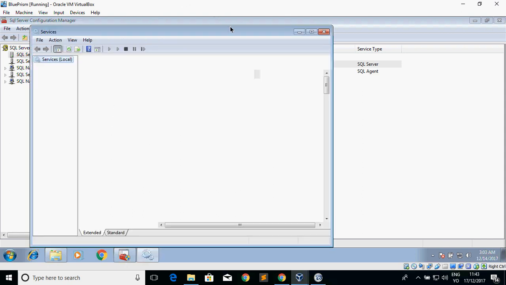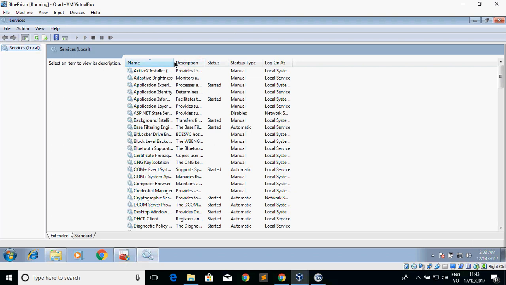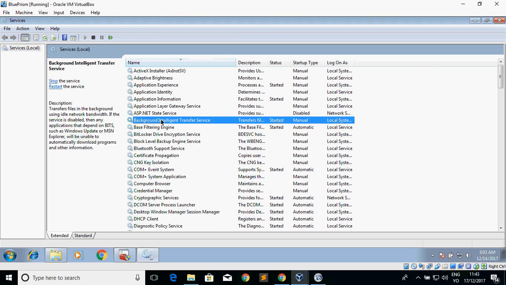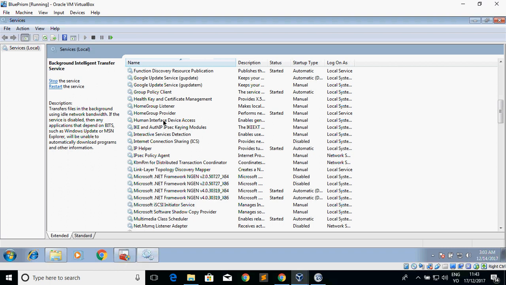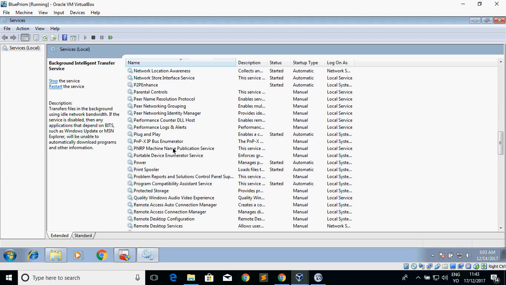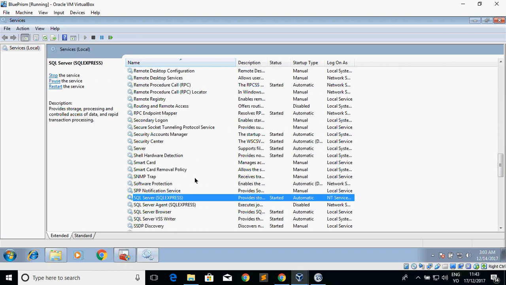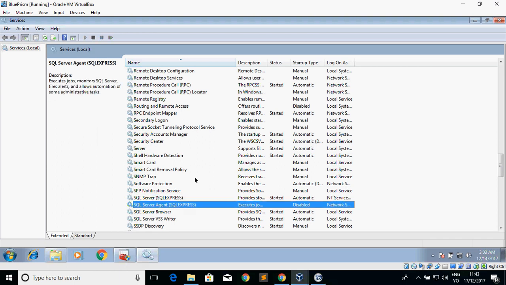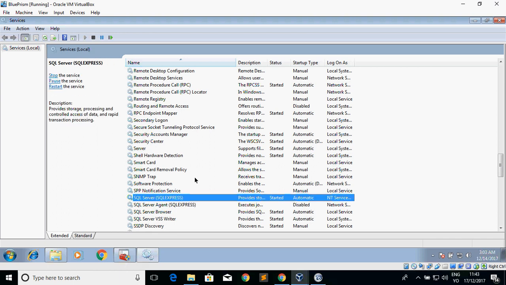It shows a list of all the services currently running in your system, and somewhere the SQL Server will be there: SQL Server Agent and SQL Server Browser. You can start SQL Server Express, SQL Server and SQL Server Browser from the left side.